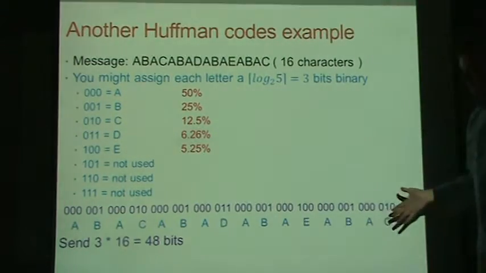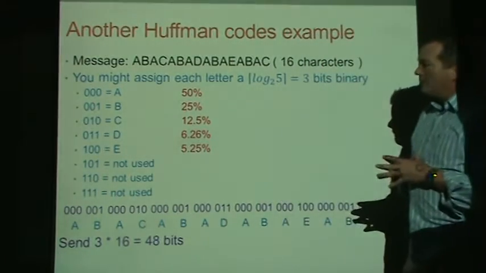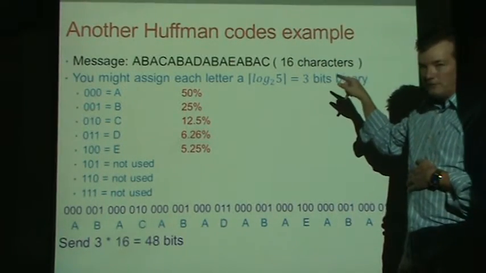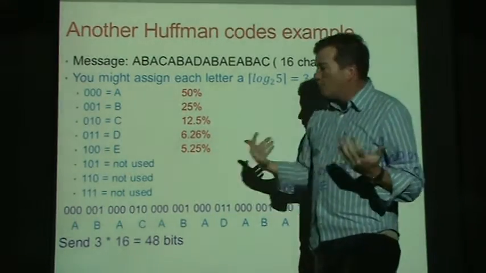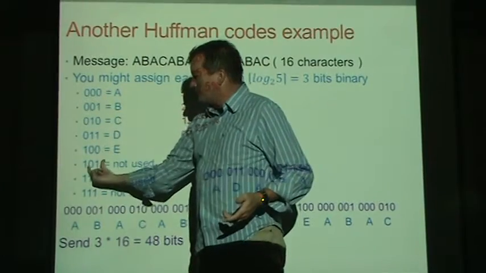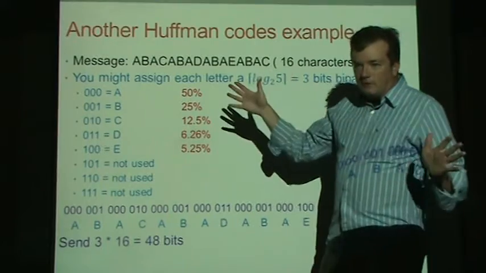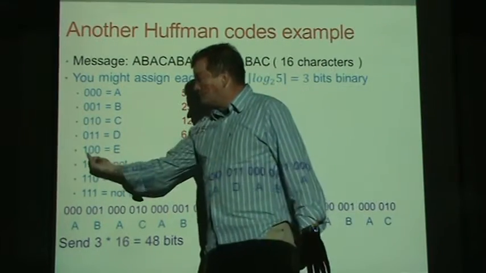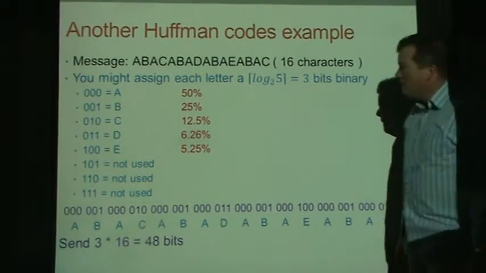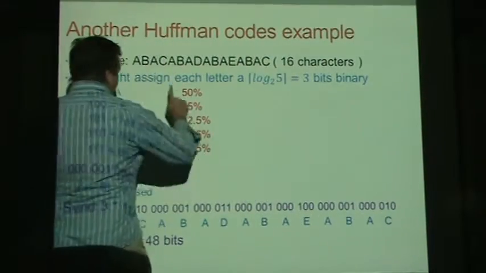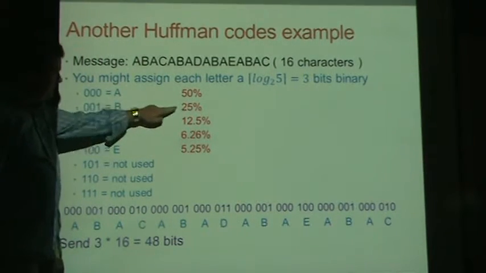Okay, so we could send this message, 3 zeros is an A, 001 is a B, and so on. We send 48 bits. Once again, we're going to use the idea of counting up how frequent the letters are, and for the letters that are very, very frequent, we're going to hope to use fewer than 3 bits. For letters that are very infrequent, we're okay with using more bits. We could even go as far as using 4 bits for letters that hardly ever come up, and that still might be an improvement. So we observe in this message that 50% of the letters are A's, 25% are B's, 12 and a half are C's.